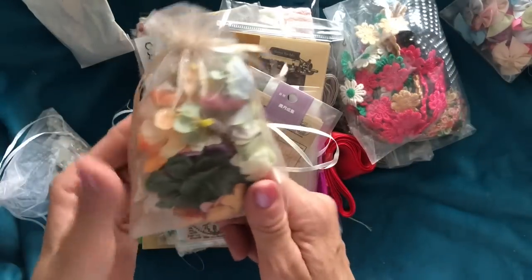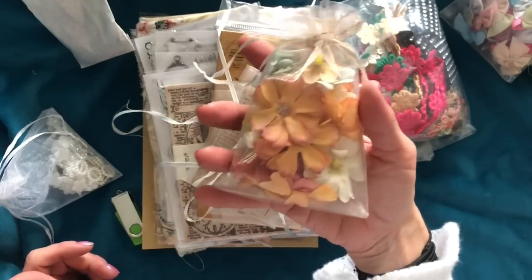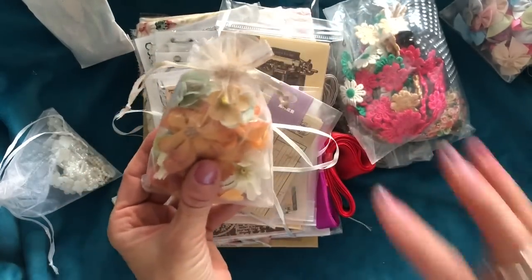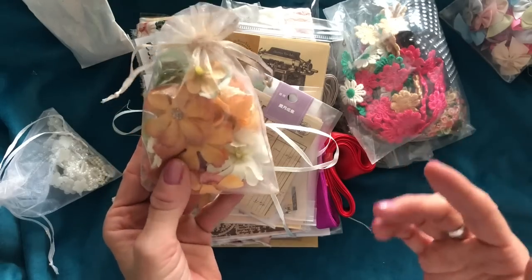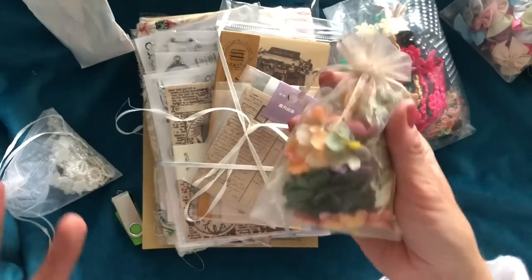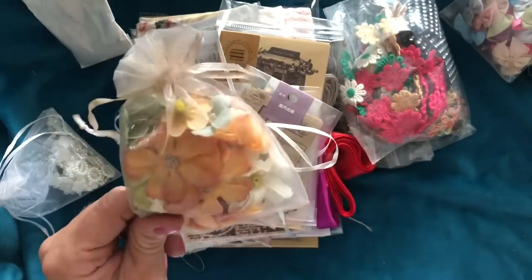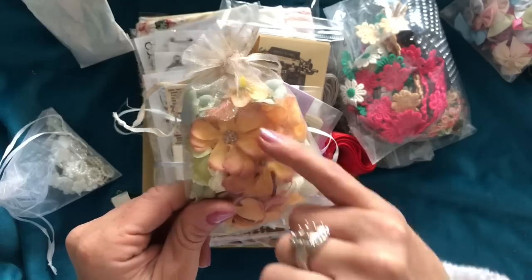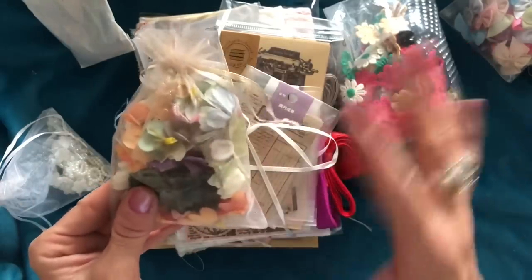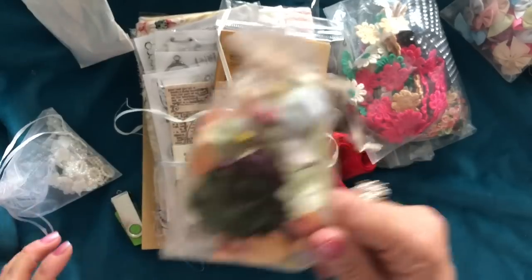You will get a pouch of those flowers that I absolutely love love love using. What I've tried to do is incorporate things that I've had a lot of questions from people saying where do you get those? So I've tried to really incorporate lots of things I use on a regular basis that you guys have asked about. You've got bigger ones and smaller ones as well — all the ones I use typically in my projects.